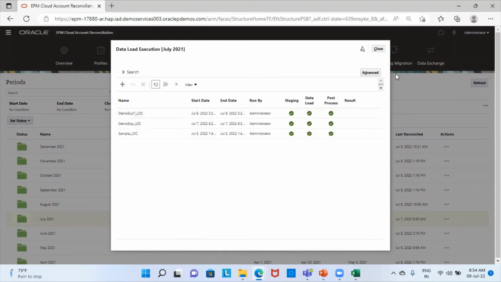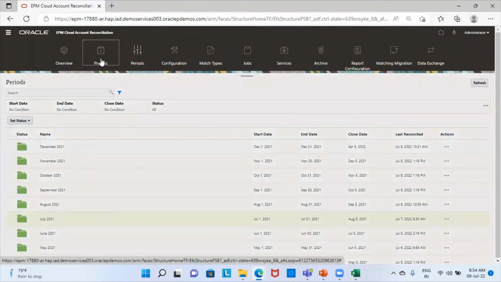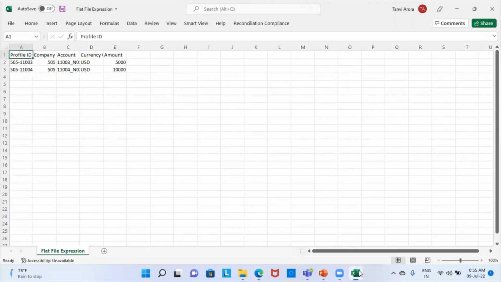So we are going to see the result in the profiles, whether the balances have been imported or not. So I'm going to go to the profiles. So these were my profiles, 505110003. Let's search for it.